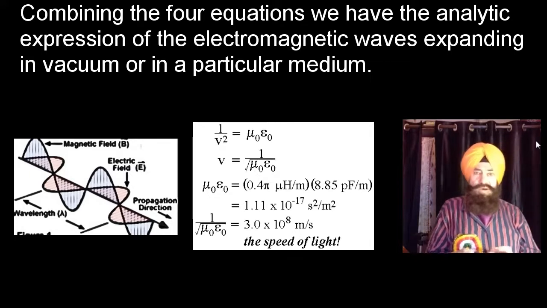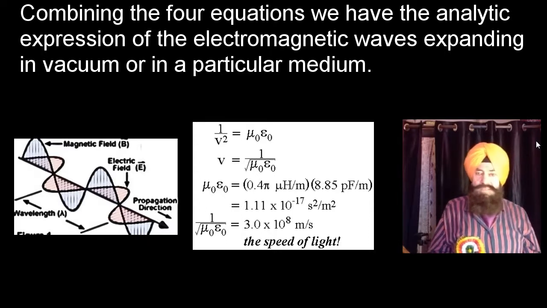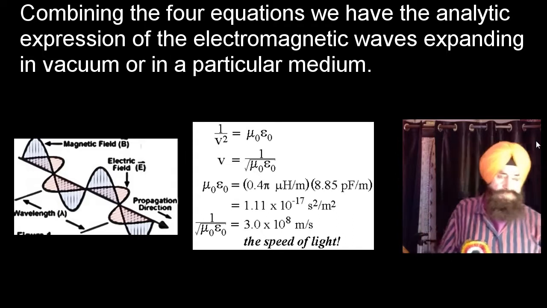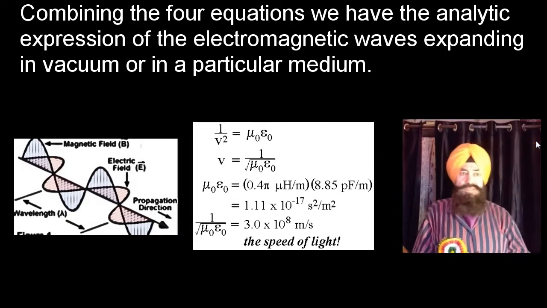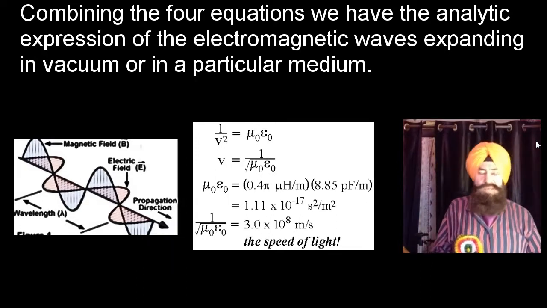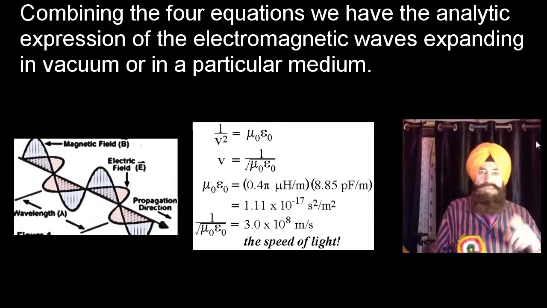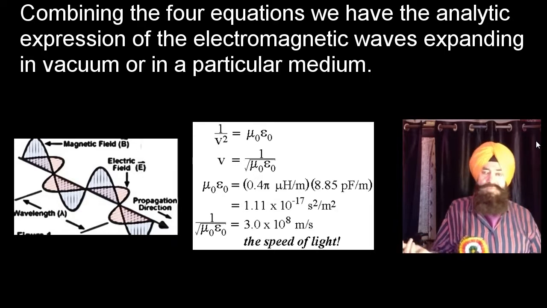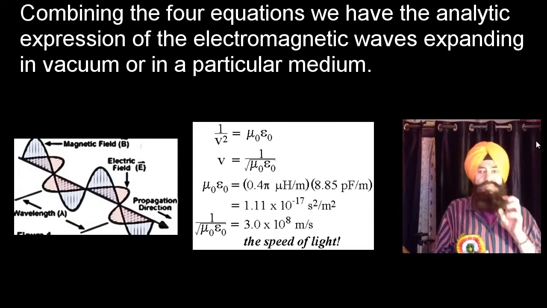Okay, so how is the EM wave generated? Very simple, Maxwell equations. From the Maxwell equations, the propagation speed of the EM wave is equal to c, which is 1 upon the root of mu naught epsilon naught, which is the speed of light. So this is all about the Maxwell equations.